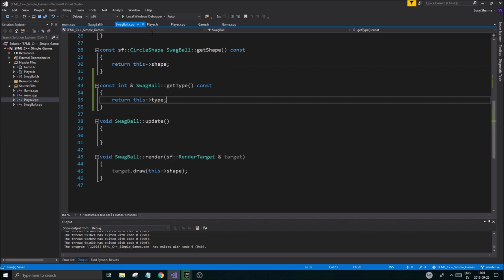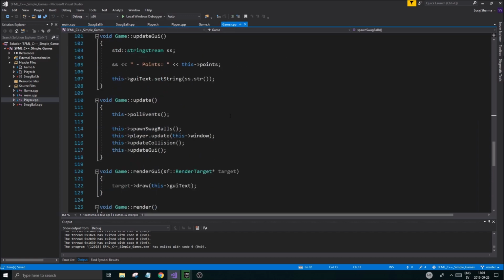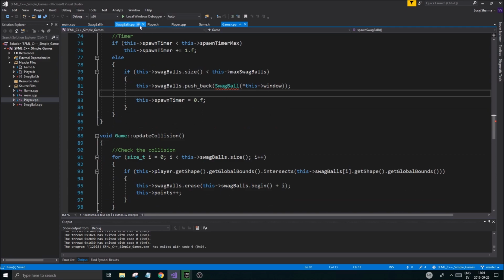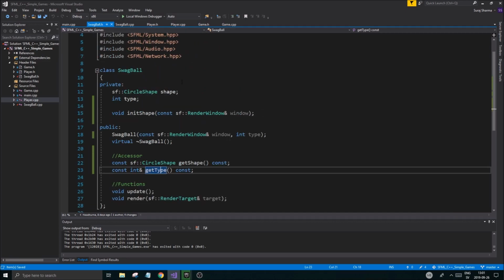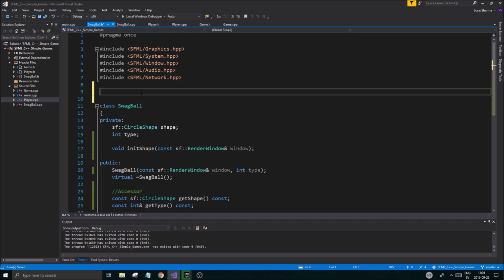Okay, easy peasy. The next step is going to be to actually randomize these as we're going. Now, to make this easy on ourselves, there is a way you can do this, and that's using enumeration. So I'm going to create an enum called swag ball types. Long name, you probably don't want a really long name on these, but still, long name. Default, zero. Damaging balls and healing balls. Maybe we'll just start with three. Number of types. Now, this is where the magic happens. We have zero default, damaging, healing. So we have three different types. Number of types is the last enumeration.